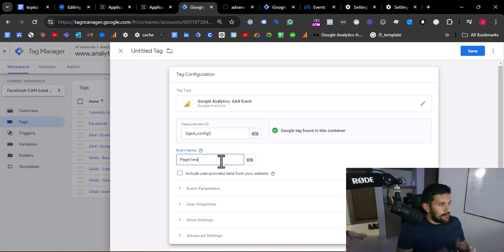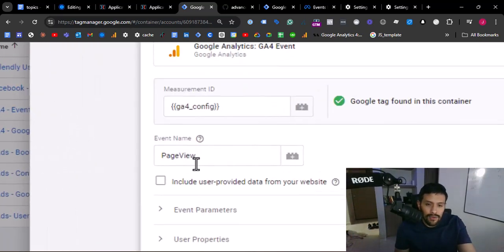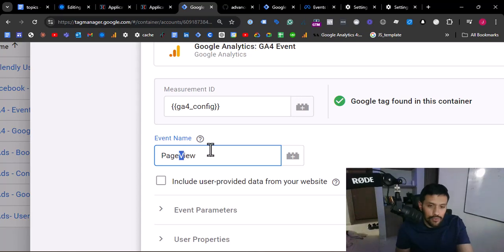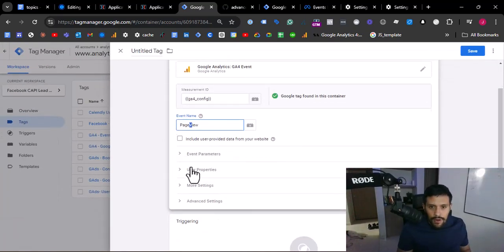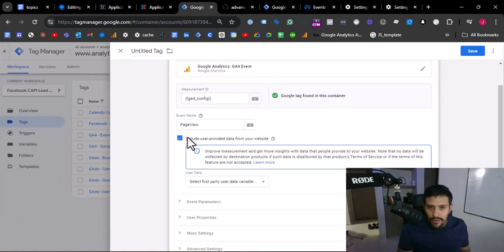This is the standard PageView Facebook event, and this event has to have the exact naming convention. I mean the uppercase P, the letter P here, and the letter V. This is super important. All right, let's pass the include user provided data variable here that we created before.